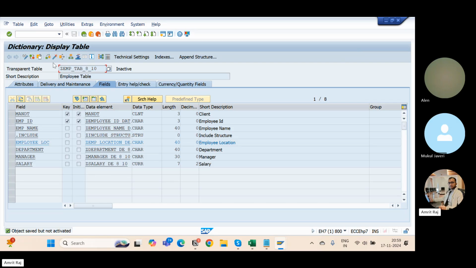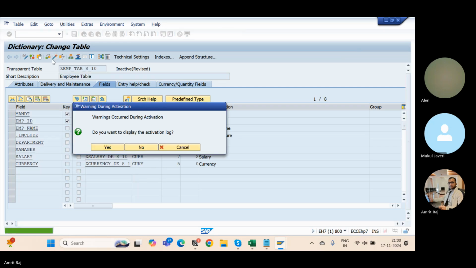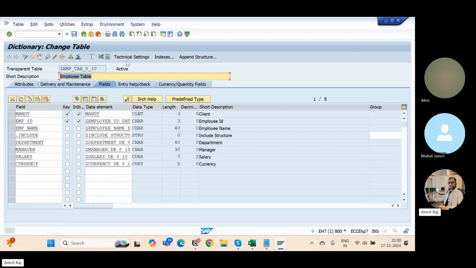Oh, wait a second. I've changed some fields here. Where is my salary currency? Z currency. Yeah, now it is okay. Yeah, no error.